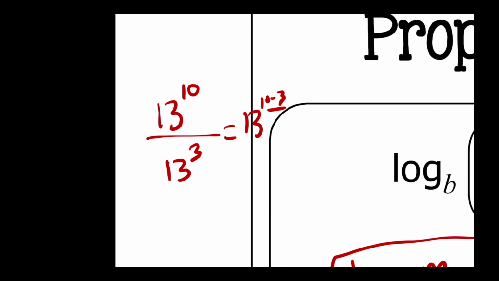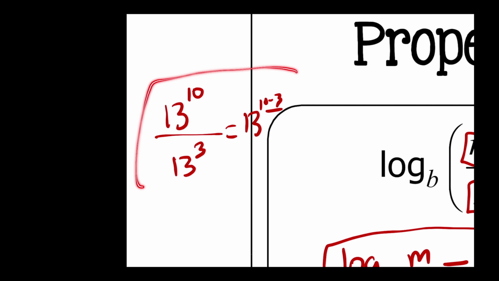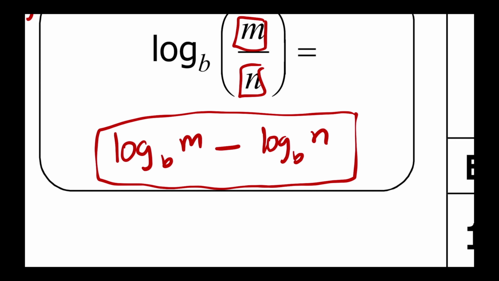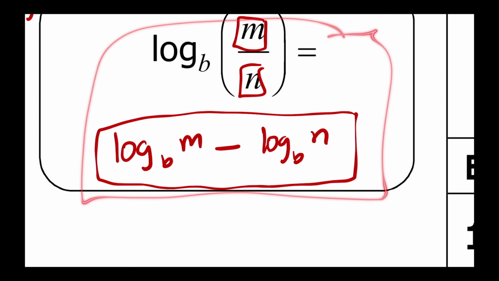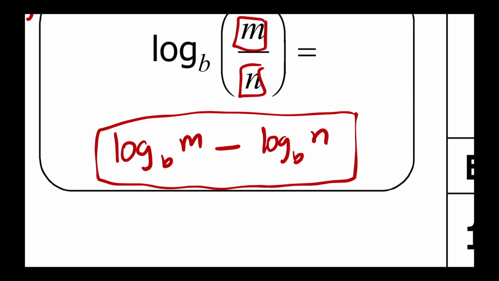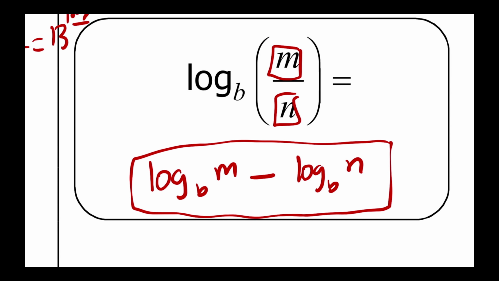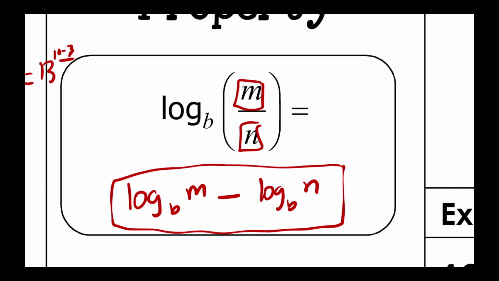It's the same. This rule, and I know some of you are looking and going, no, it doesn't. Yes, this rule is the same as this rule, even though it doesn't look the same. You're right, it doesn't look the same, but it does do the same thing. It is saying the same thing. If I'm taking the log of a result divided by a result, I subtract the exponents, or I subtract the logs. Log of the top one minus log of the bottom one. Okay? That make sense? Any questions?